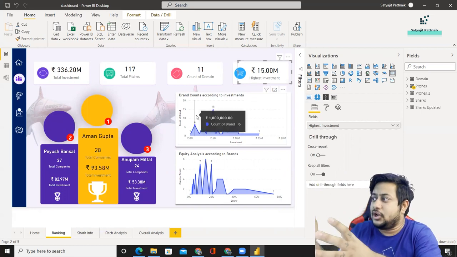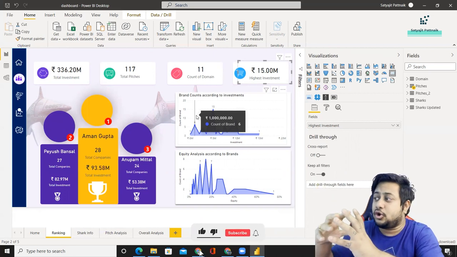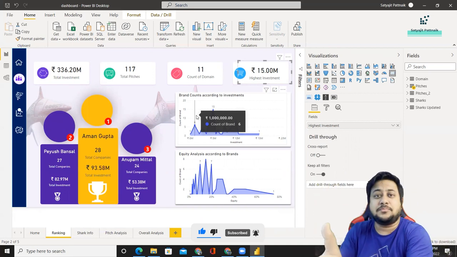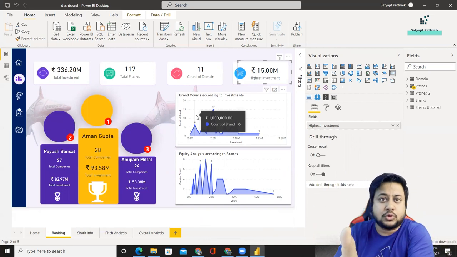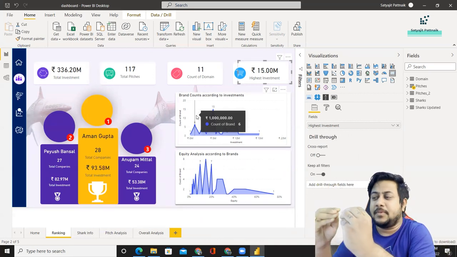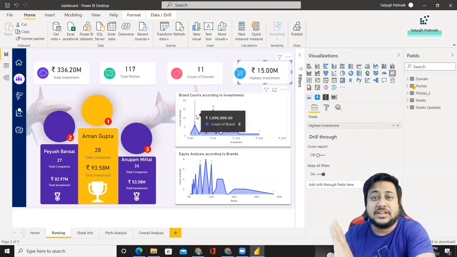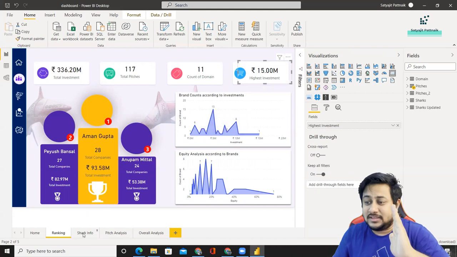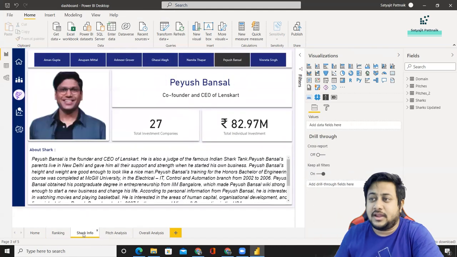And to be very honest, he hasn't used complex DAX queries as well. So it's simple data and a simple PBIX file. If you go through both of them closely, you will definitely understand that it's a very simple project, but even if it is simple, it yet looks so stunning, right? It looks great.